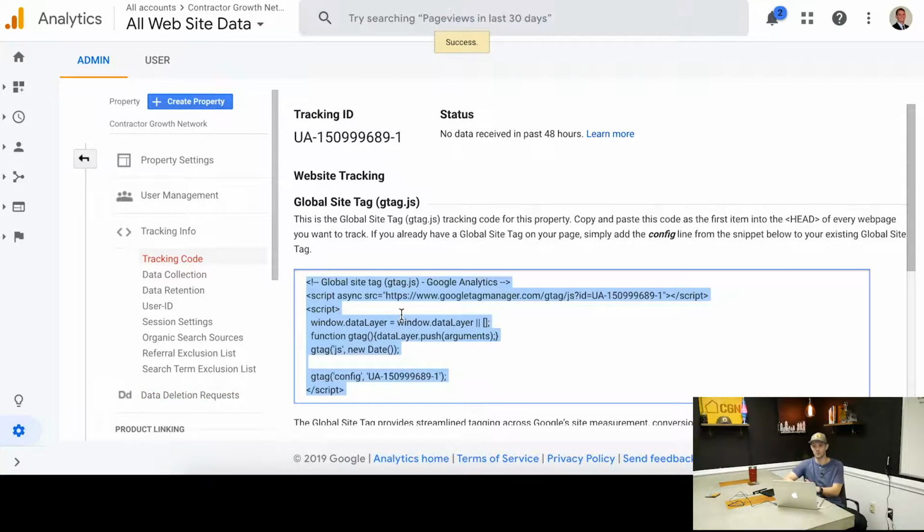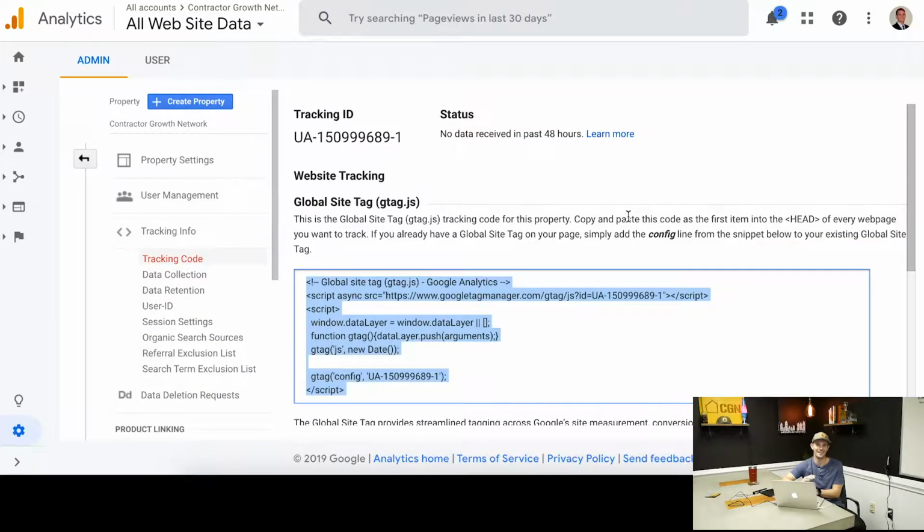Now what Google does is Google gives you this piece of information right here that says, hey, this is what you gotta do: you gotta take this and put it on the back end of your website. Now I'm not gonna show you how to necessarily do that because every website's a little bit different, but you either have the option of, one, doing this yourself, and if you set up your own website, you should be able to do this yourself. And two, if you don't know how to do it and you have a web guy, just send it over to your web guy. All right, and that's really it.